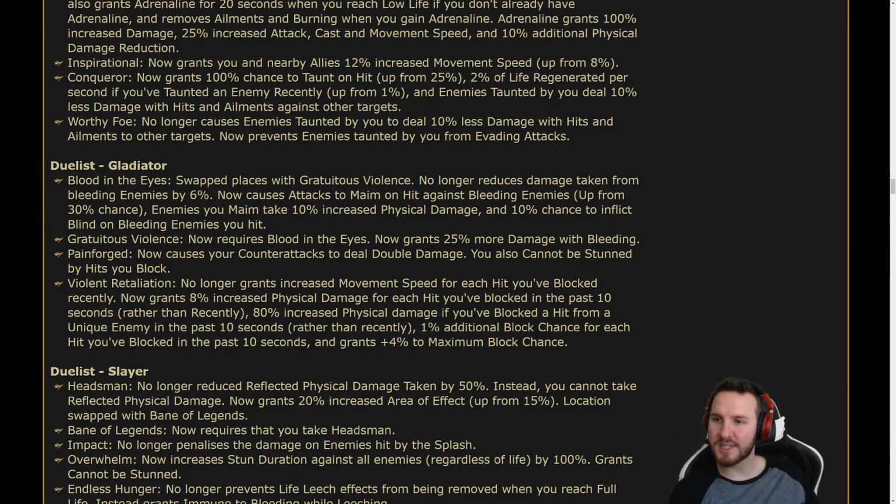Gladiator, Blood in the Eyes. Swap places with Gratuitous Violence. Oh, so Bleed Explosions is now a 4-pointer. No longer reduces damage taken from bleeding enemies by 6%. Now causes attacks to maim on hit against bleeding enemies, up from a 30% chance. So it's 100% chance now. That's nice. Enemies you maim take 10% increased physical damage and 10% chance to inflict blind on bleeding enemies you hit. Nice.